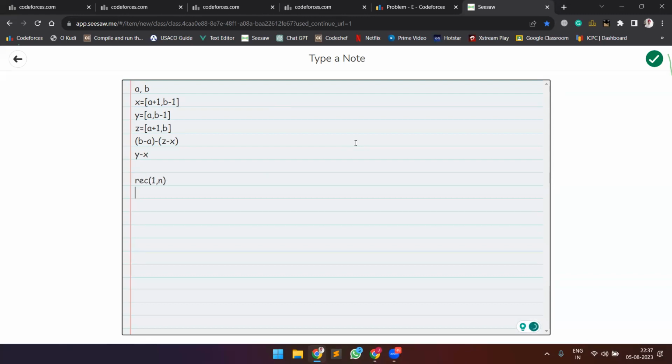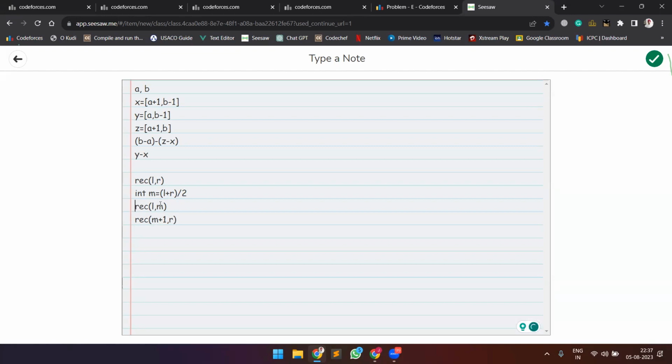For general L, R, I take a mid m, and apply a recursion on (L, m) and another recursion on (m plus 1, R). These are two recursions that I apply. If this function gives me the maximum, the maximum for the first half is A and the maximum for the second half is B. These are the two maximums that I have got.